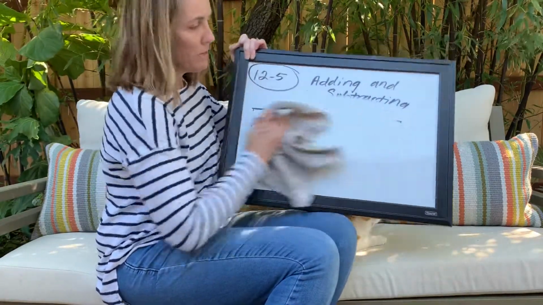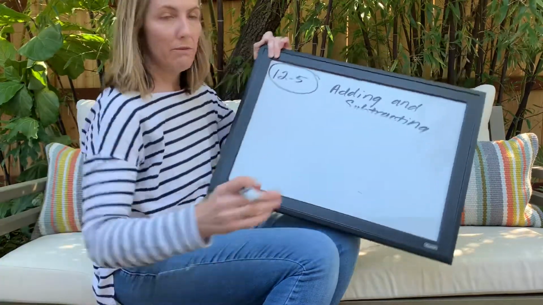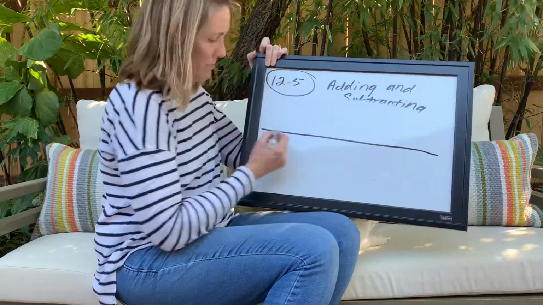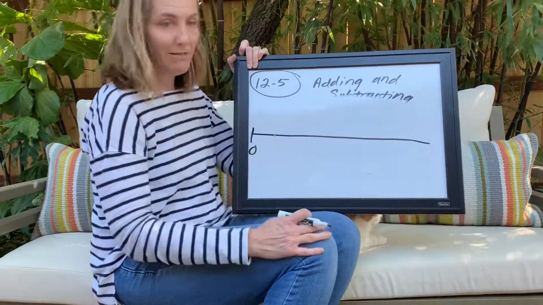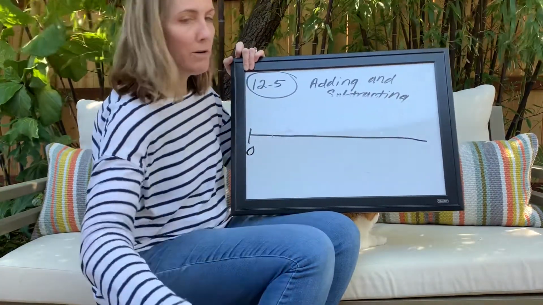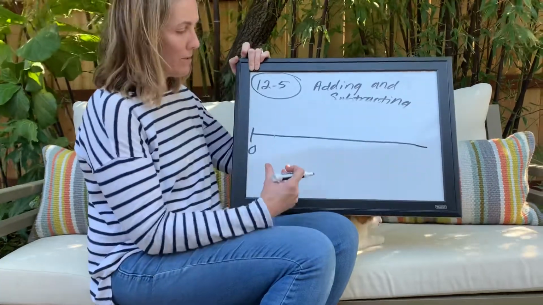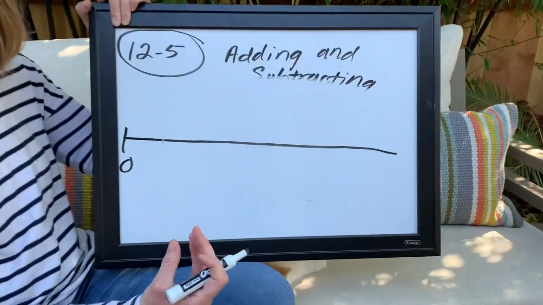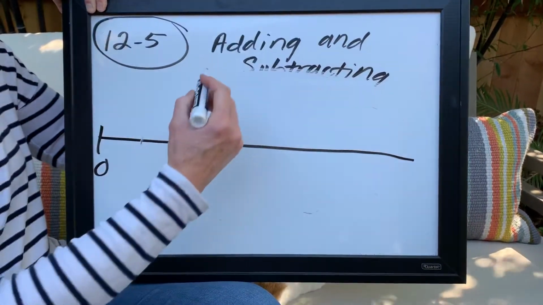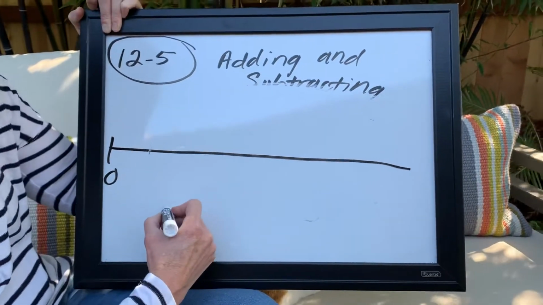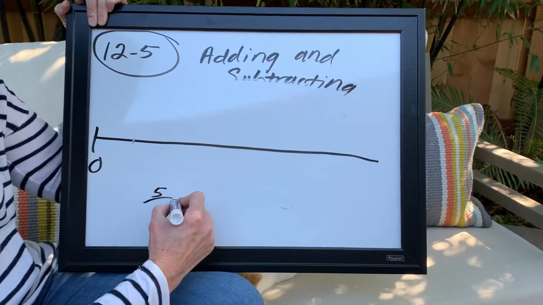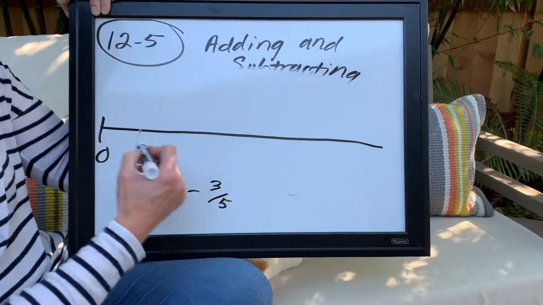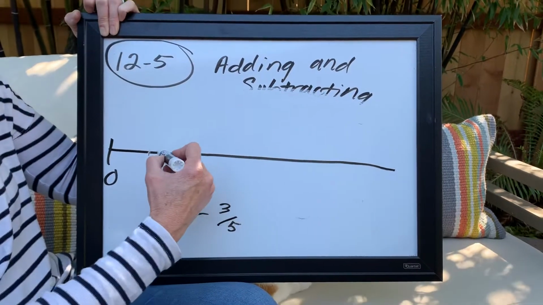Okay, so number lines, what do they look like? Just a review with you. So number lines always start with 0. Okay, that's where they always start. So if we were to represent that same expression on a number line, as we're using the fraction bars, we'll use a number line. Let me put our number down here. This is 5 fifths subtract 3 fifths. So we'll just space this out. Try to get as even as we can.